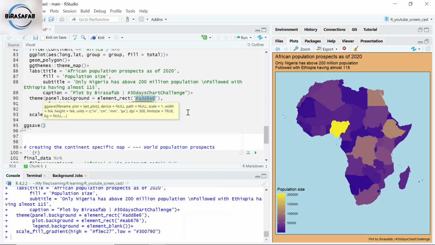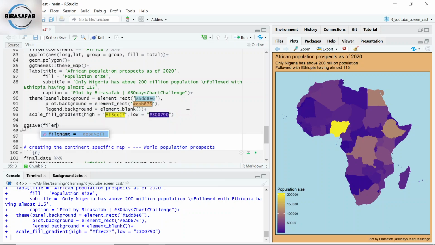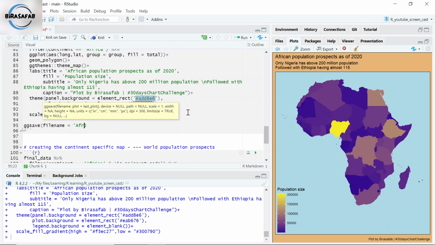I use ggsave. File name will be African population size map 2020.